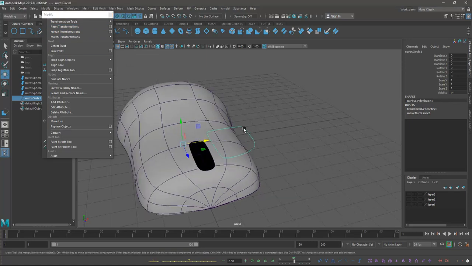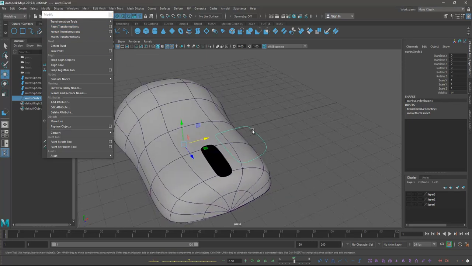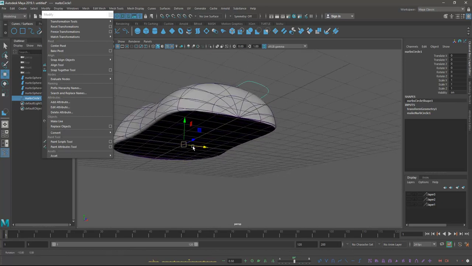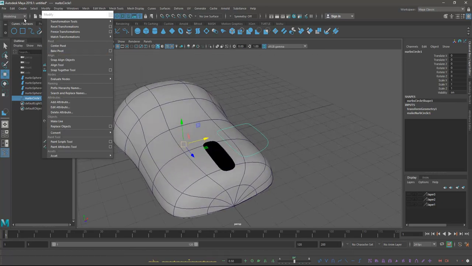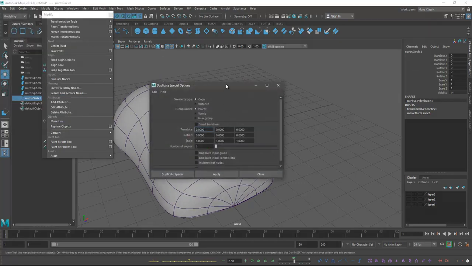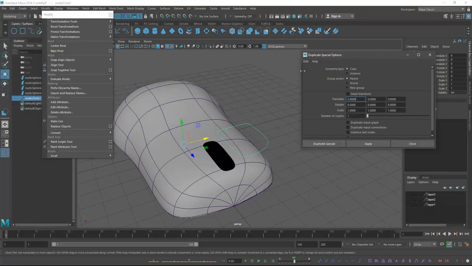Reset transformation is nothing but the pivot point comes exactly over the grid line, in the middle of the grid line. So this way you can take duplicate special, take the box and reset here. I want the same shape on the other side, so for that, which axis do I need? X axis. So minus, sorry, here we have to work with them.